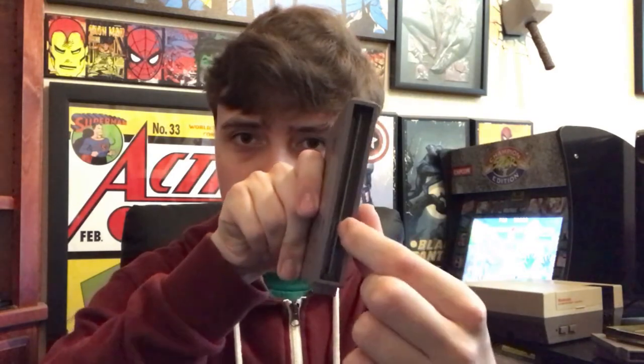Because these things do get pretty dirty on that inside chip. But other than that, if you just clean it every once in a while, these things will work great. I have no doubt that probably in another hundred years this cartridge will still be around — and that's pretty cool. Plus they make for cool collectibles. If you want to make a cool collection, they look great on a shelf and you can pick up a lot of them for pretty cheap. But yeah, I've talked enough about the NES for today. I really hope you enjoyed this video. Thank you so much for watching. Bye!